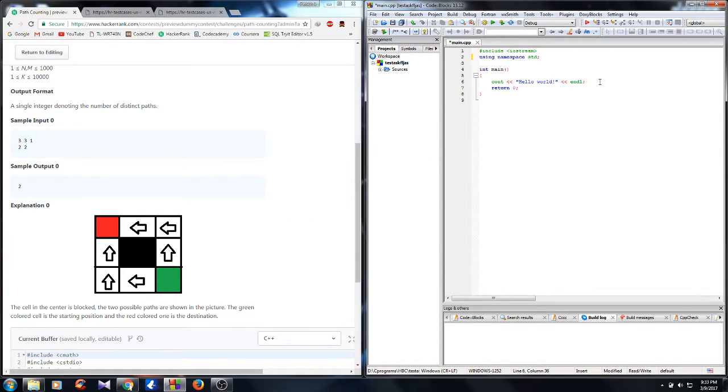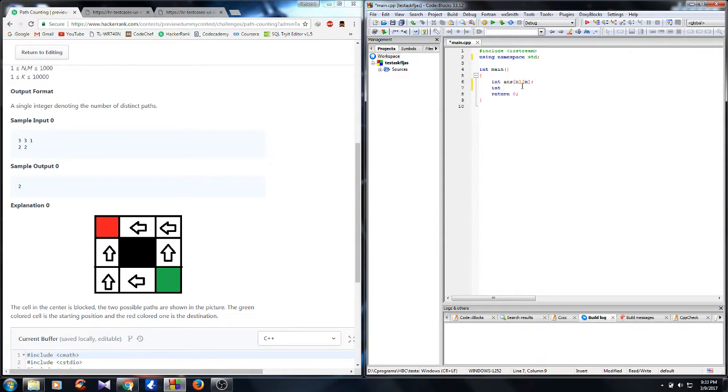So what I'll do is I'll take an array, let's call it an int answer of size n by m. And one other thing that we need to take care of is these blocked cells. What we'll do is we'll initially mark all of the blocked cells in some other array.